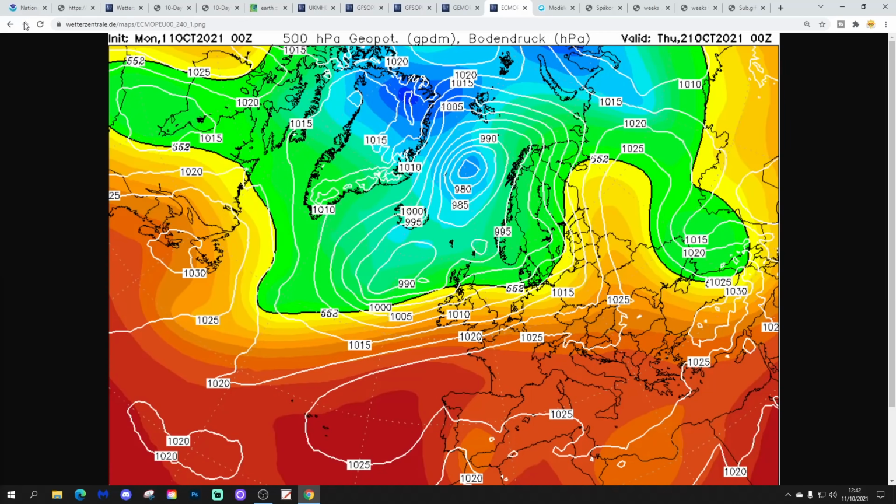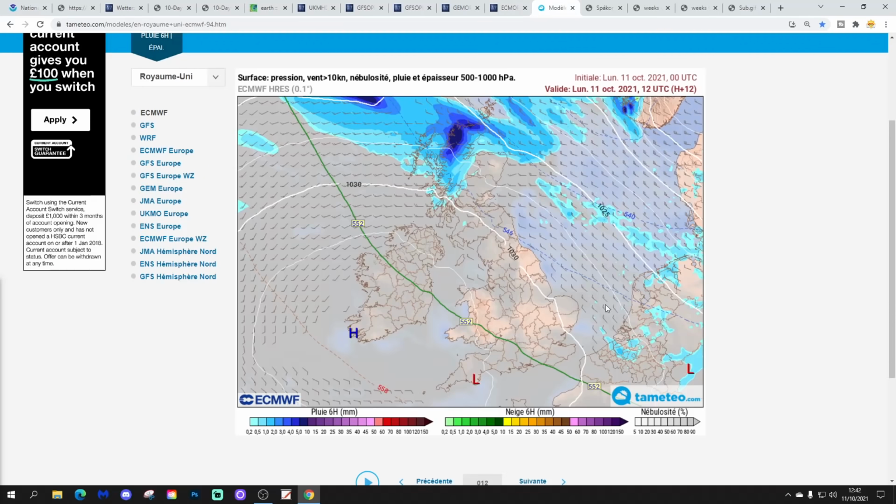And by day 10, we're looking quite unsettled, particularly so in more northern and western areas. Still relatively high pressure, though, in the south. We're not too far at all from that 1,020 millibar isobar, just through the Channel. So even up to day 10, there's probably quite a bit of dry weather, to be honest, down in the south. And that's relatively mild. But as this low pressure deepens and pushes through, it would eventually probably introduce something wetter and colder from the west and from the northwest.